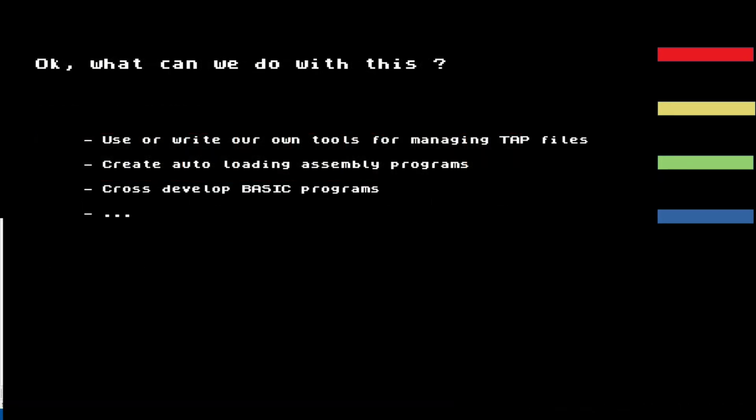So now that we have gained all that knowledge about the structure of tape files and BASIC programs, how can we put this to good use? For one, it helps us to understand how tools work that manipulate tape files in order to use them more effectively. Or we could just write our own tools. One important application is to have our programs that were written in assembly code or a compiled language automatically started after they are loaded, and maybe even include a splash screen. We could also write our BASIC programs using our favorite text editor on the PC and use a tokenizer to create a program that can be read on the Spectrum or Spectrum Next. I will be showing a few examples in a moment.